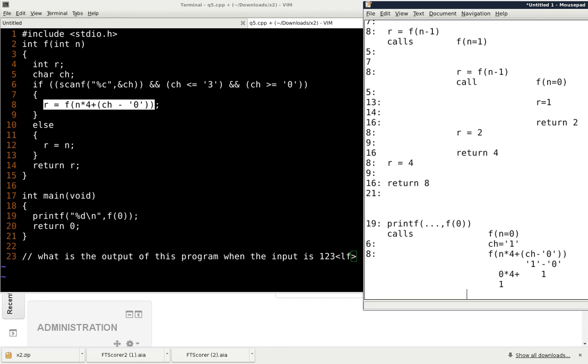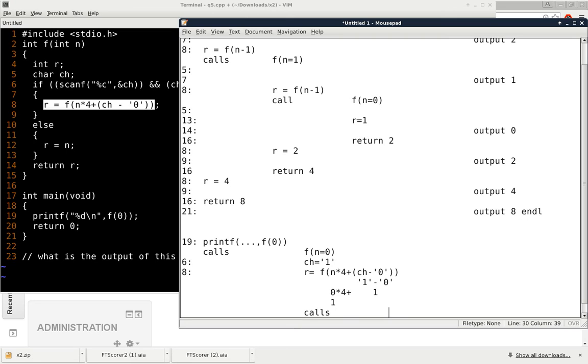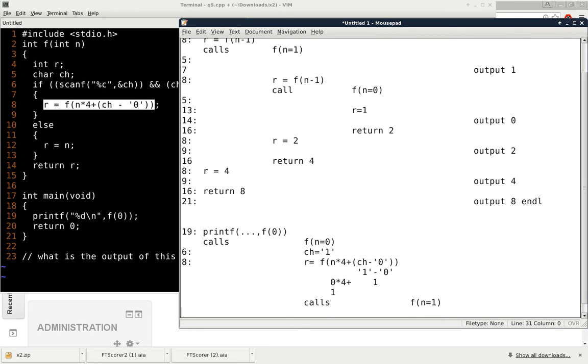All right? So this whole thing is r equals that whole mess here. Let me line up everything so it looks right. So that means this is going to call f again, and this time with the parameter n starting with a value of 1. Are we doing okay so far? And the rest is, well, not much different, because we end up on line 6 again.